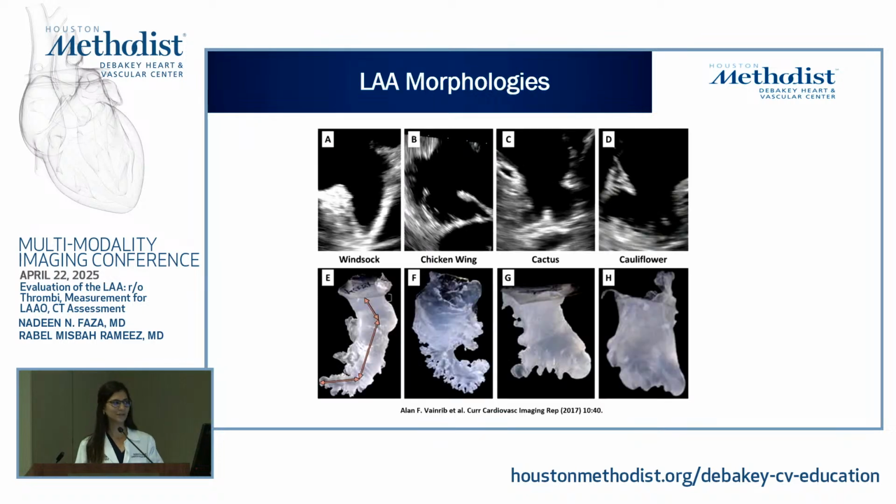And these are the different left atrial appendage morphologies. You have the windsock, the chicken wing, cactus, and the cauliflower. Very fitting talk for lunchtime. And it's important to evaluate these morphologies carefully because they could have implications. You would have to use multiple angles by TEE and sometimes use 3D imaging or biplane imaging to be able to unmask these different lobes.